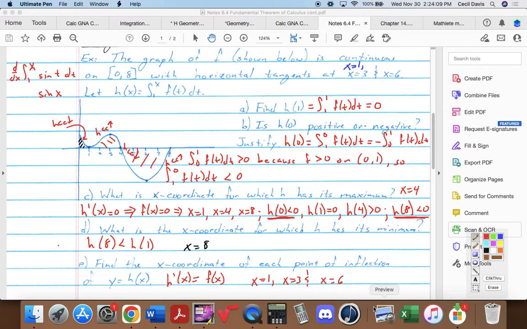All the high and low points on the derivative of a function are points of inflection on the original function's graph, if that kind of helps you think about it.